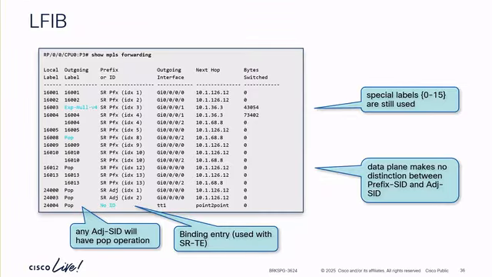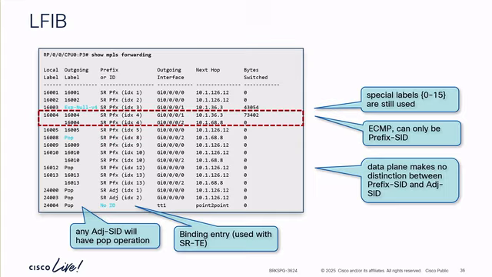The output is just MPLS forwarding as we are used to. If you do show mpls forwarding, the LFIB, it's everything that we are used to, except the part that doesn't matter for the router, but matters for us when we are troubleshooting. So you see here the prefix SID, the adjacency SID, maybe a binding SID, so the label attached to the SR policy at the head-end router and so on. That's different, but the router doesn't use this for forwarding. It uses everything else for forwarding. So data plane, SR-MPLS, nothing special, nothing new.